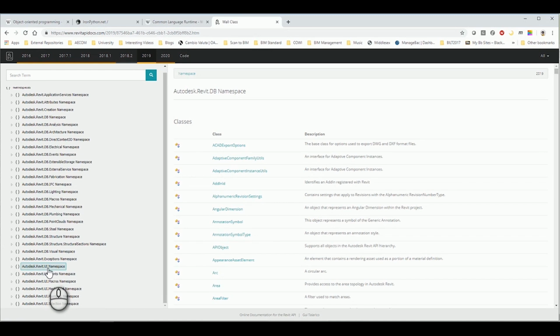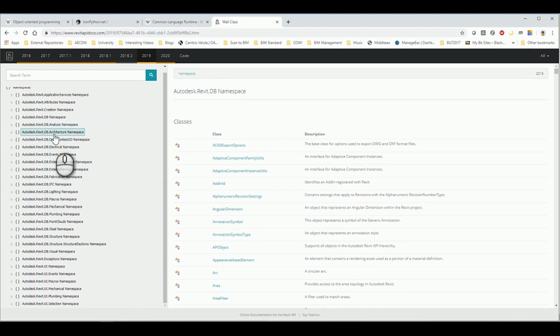And this one will give us access not to a specific project environment, but to the user interface environment, which means we can access some specific functionalities of the application environment and not of the project environment. We're not really going to use this too much. We will focus on the database environment.